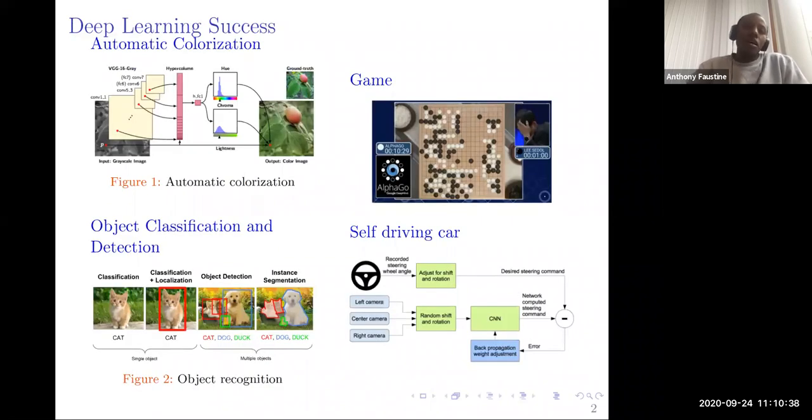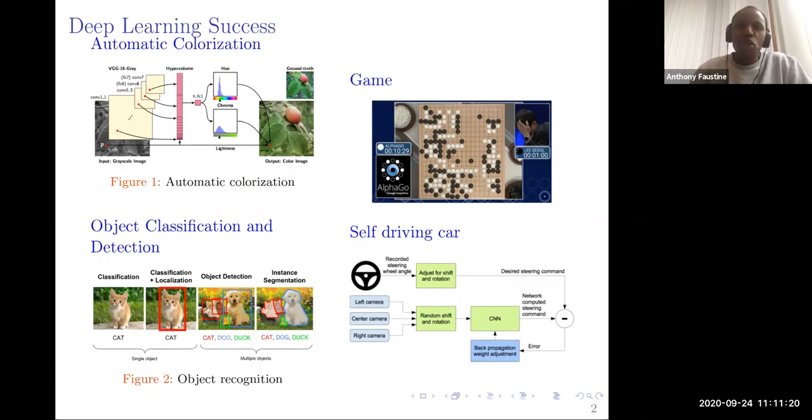So, we have seen deep neural network being applied to a variety of application, ranging from computer vision to self-driving car, games, natural language processing, things like machine translation with good performance. So we see that deep learning is being applied for these applications. And of course, it has been like a backbone for most existing companies like Google, Facebook, which make use of deep learning for a variety of application. You can name Google translation, for example, the image search, which give a good performance.